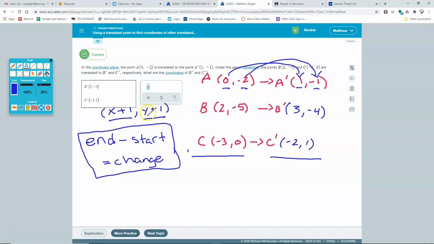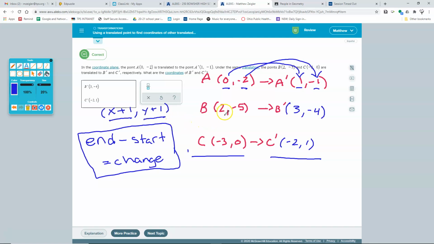So now that you have your rule written down, then you can go over and figure out what that does to these other points. Because if you don't write it down, you'll probably forget, or you maybe get your x's and y's mixed up or something like that. So just write things down.